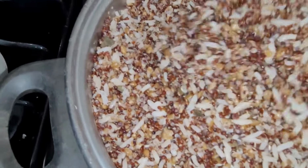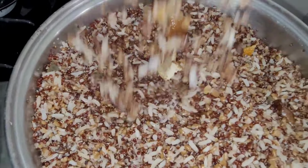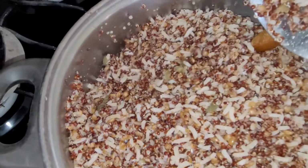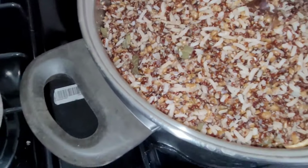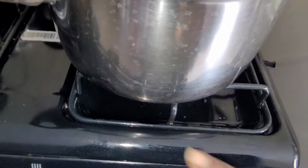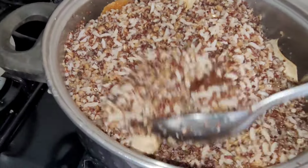So, I like when my grains are like this. Yes, I really love when they're like this. Really dry. Some persons prefer it a little soft. I don't want that. And actually, when I put the items in the pot, it was maybe about a quarter of the way up, somewhere here, you know. But I know over time it would have been all the way up to the top.